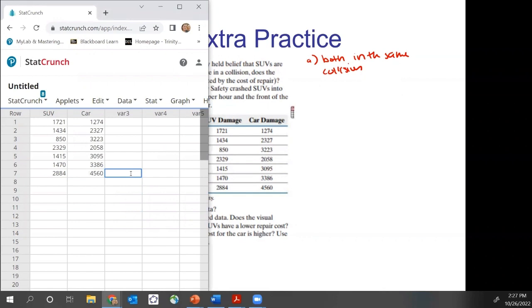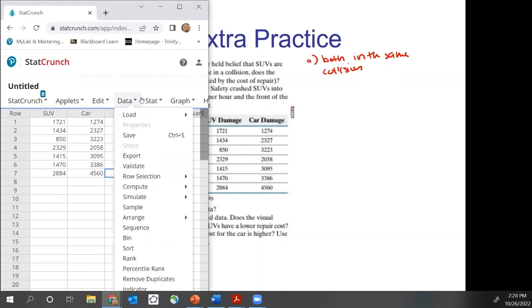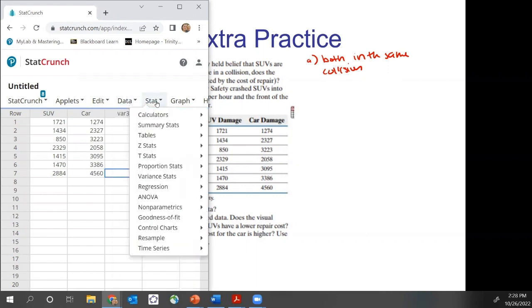There's a few things that we can do. I'm going to show you how this whole process works here. We have some choices. Under Stat, again, we have a small sample size, 1, 2, 3, 4, 5, 6, 7 data points, so we're going to go to T-stats. Remember, we're always going to T-stats for these because our samples are pretty small. We have the option here of paired. So anytime you have a matched pairs design, you have to click paired.